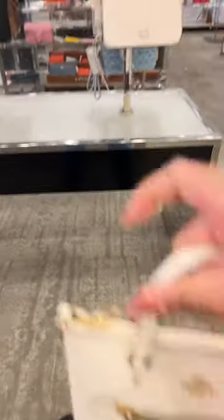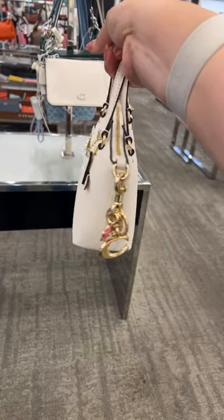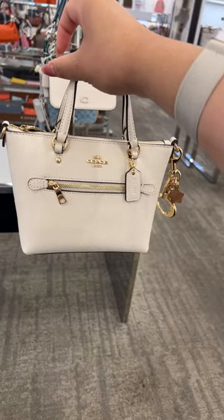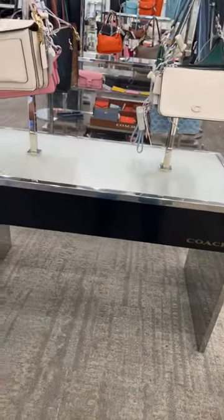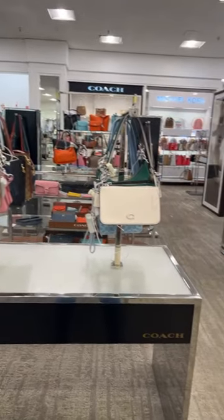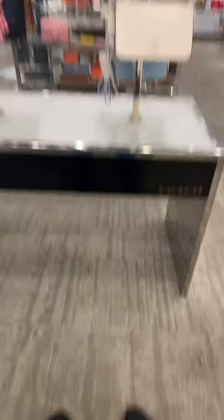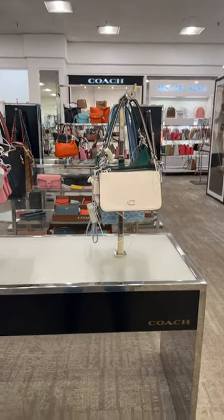It's actually kind of slow today, there's no one. I'm rocking my little gallery bag. I found a bag that I like, but I don't know if I should get it because I don't know if I have money. I'm going to make it nice but it's so slow right here. I'm tired guys, I'm sitting here at the Coach by Macy's.